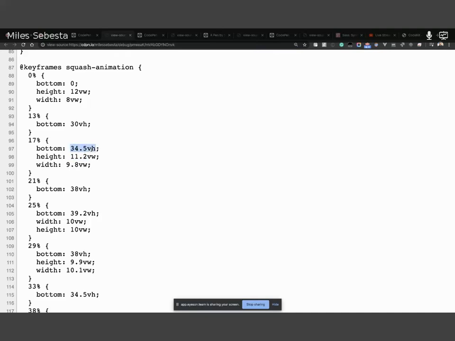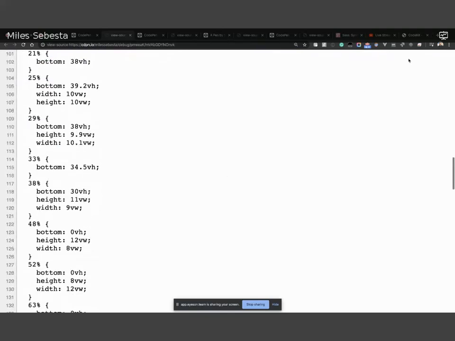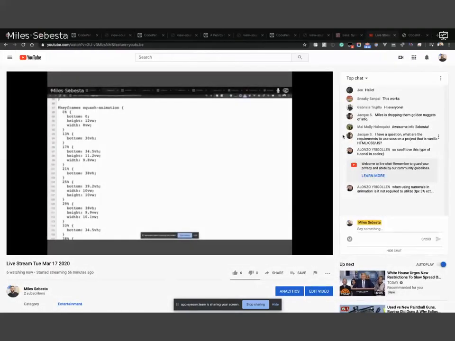So you still have to have the type of increment or measurement that you want to have. So that's a good question, definitely.